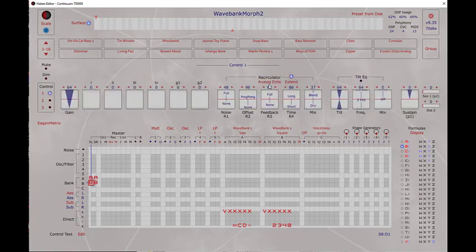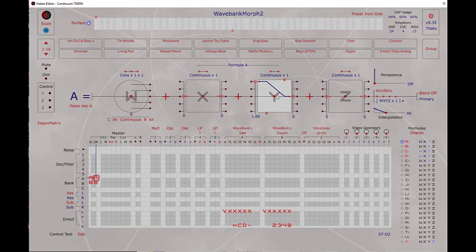I've also added some echo to this preset to give it a little more punch, and let's see what this will sound like. So at bottom of Y, we have the low sound. The high kicks in as I go to the top of Y. And at the very top of Y, I'm only playing basically that higher of the two morphing sounds.